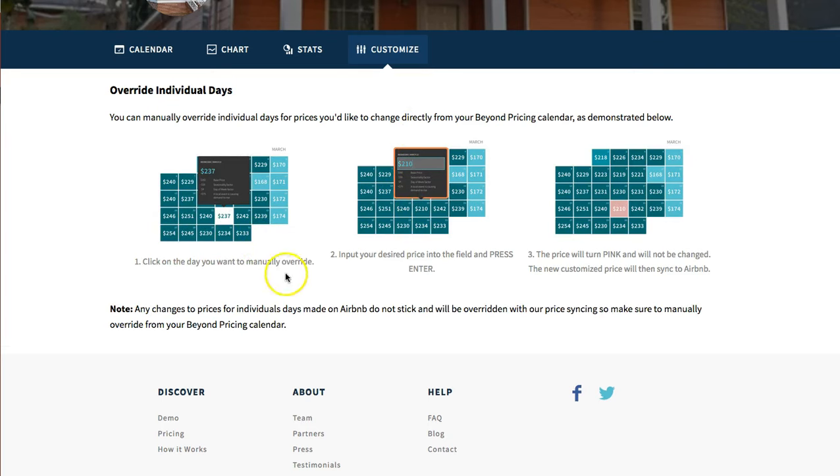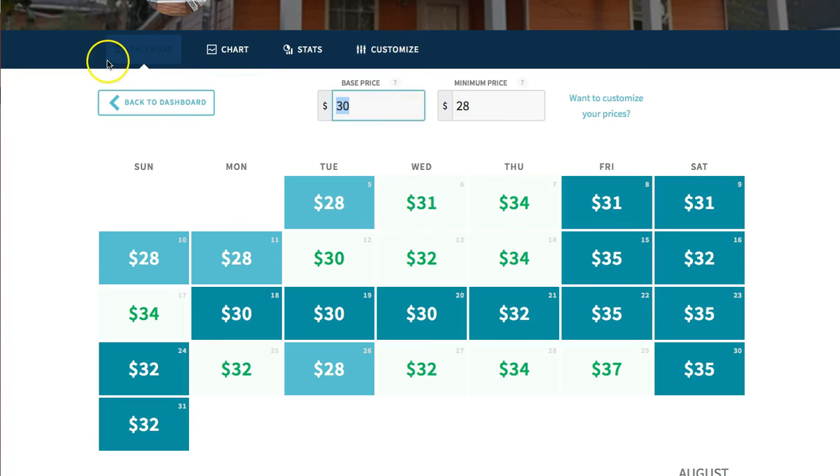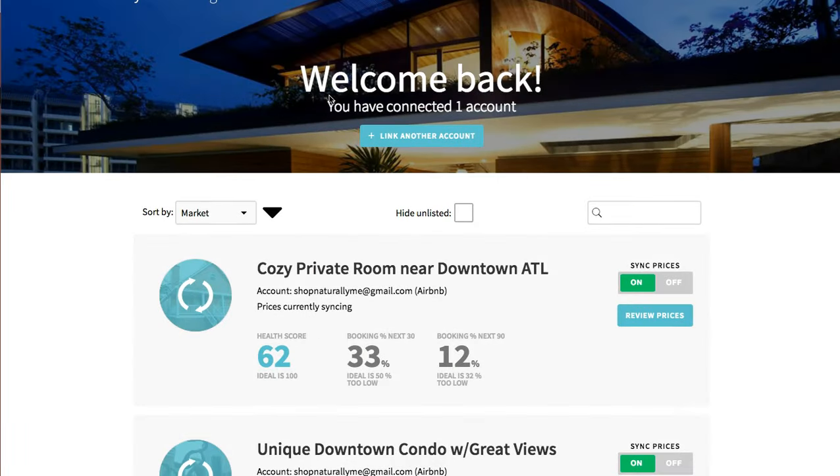And then you can customize. So you can manually override those days. For instance, at our condo, we have a 2 night minimum, but if I see that it's kind of a 1 night situation, I can go in and override that price for that 1 night to drop it if I don't really agree with it, or want it to be a little lower, a little higher, etc. So I hope this gave you guys a good overview of Beyond Pricing, like an inside look.